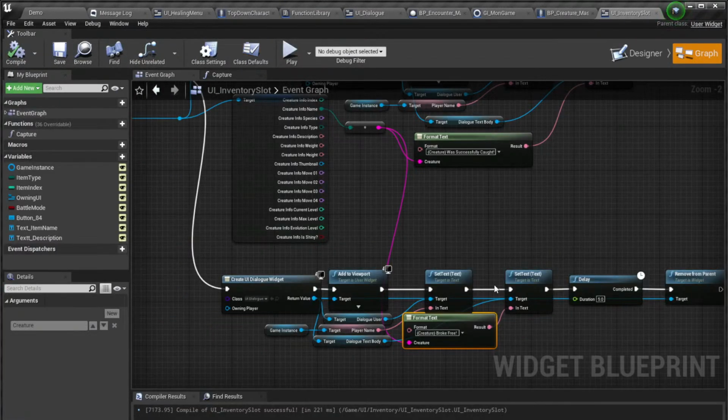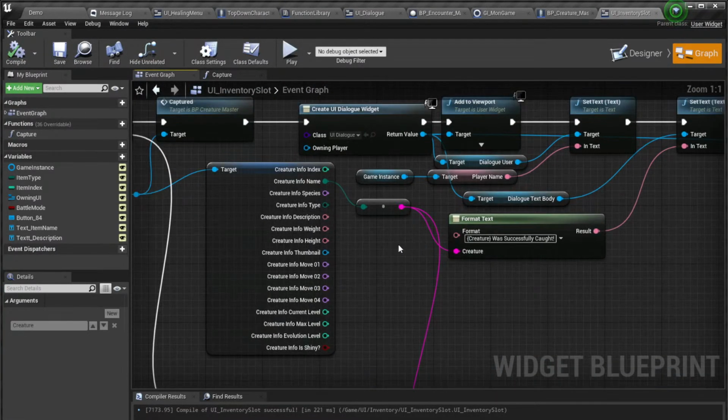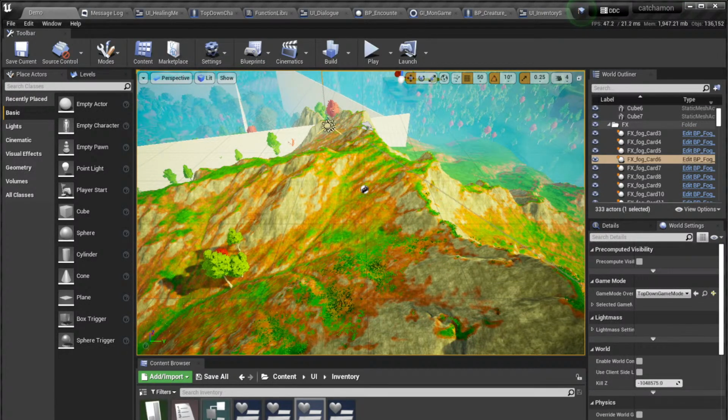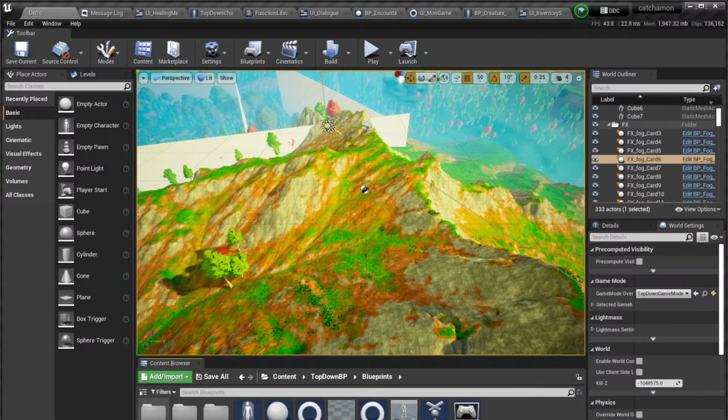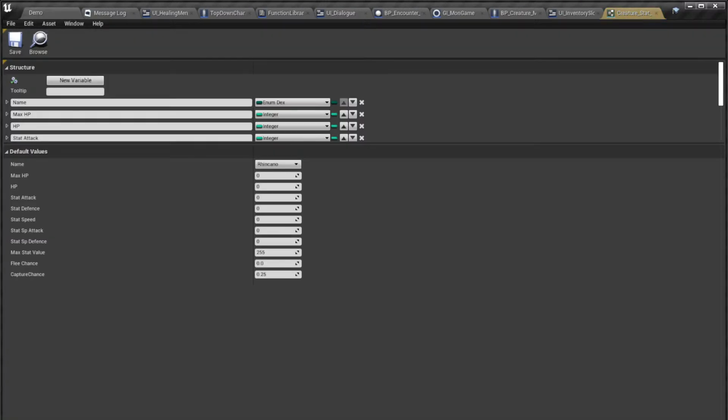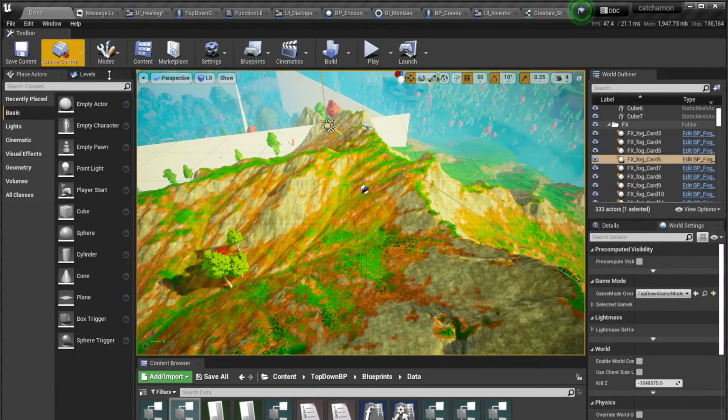So, inventory slot. Creature info species. Let's go to the creature stats struct. Data. Creature stats. It's the creature info, isn't it?